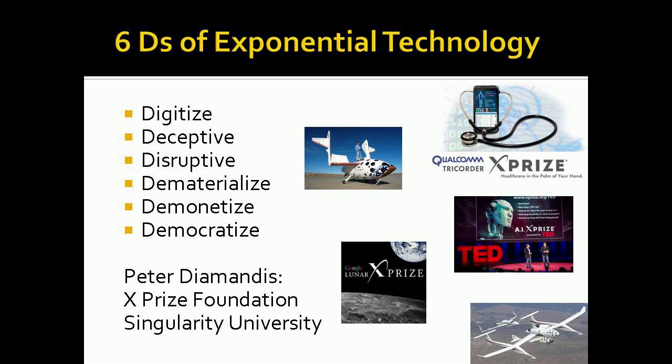It's very deceptive. Because when you're doubling at 0.01 and you get 0.02, 0.04, 0.08, you're still in 0.0s. It doesn't look like much impact. But at a certain point, when you keep doubling like that, then you get to a very disruptive stage, and suddenly the power and the capabilities you have change the way things are done. So then you can start dematerializing what has been very asset intensive in the past. You demonetize it and you take out all the costs that it takes to run an operation or an approach to things, and then you democratize it so that many people can get involved in it and not just have one supplier or monopoly kind of.